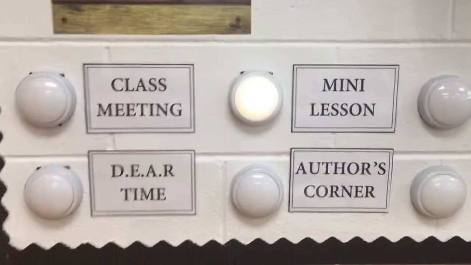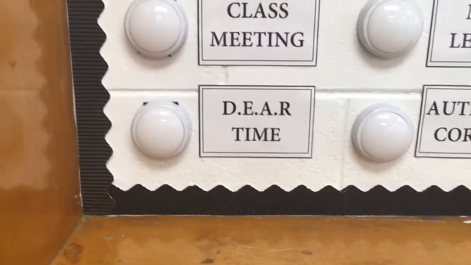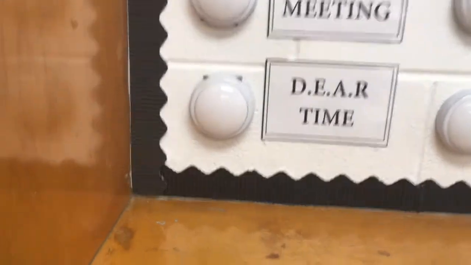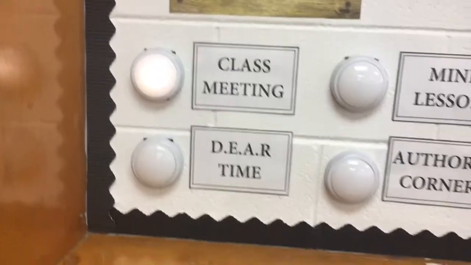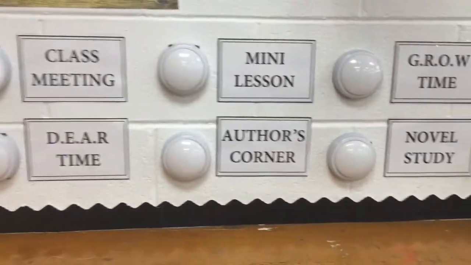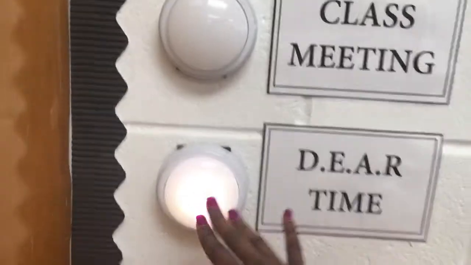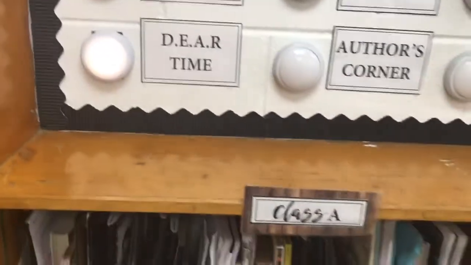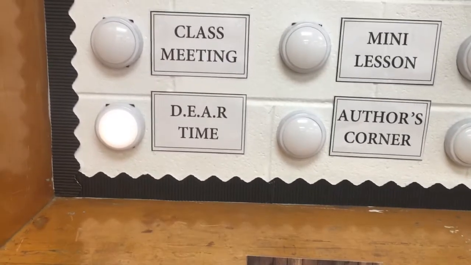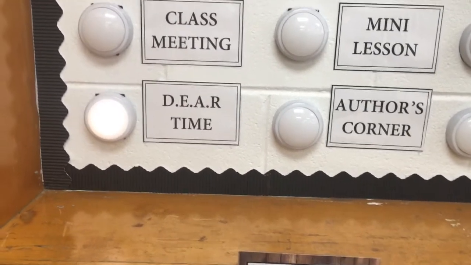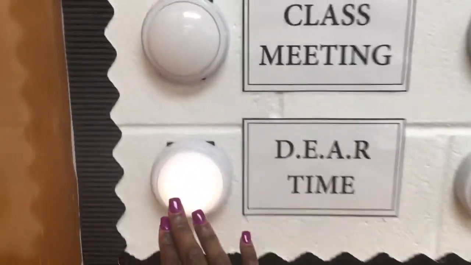It works really well for when they first enter the classroom. Sometimes they just need a little guidance on what we're walking into. So in the morning, I always turn on class meeting. This lets them know to go directly to the carpet so we can have our class meeting. Sometimes I may ask them to come in quietly and do their time while I do something with small group. If I know I need to get some type of running record or something really fast, sometimes I might try to knock it out, so students know to independently read when they come in.